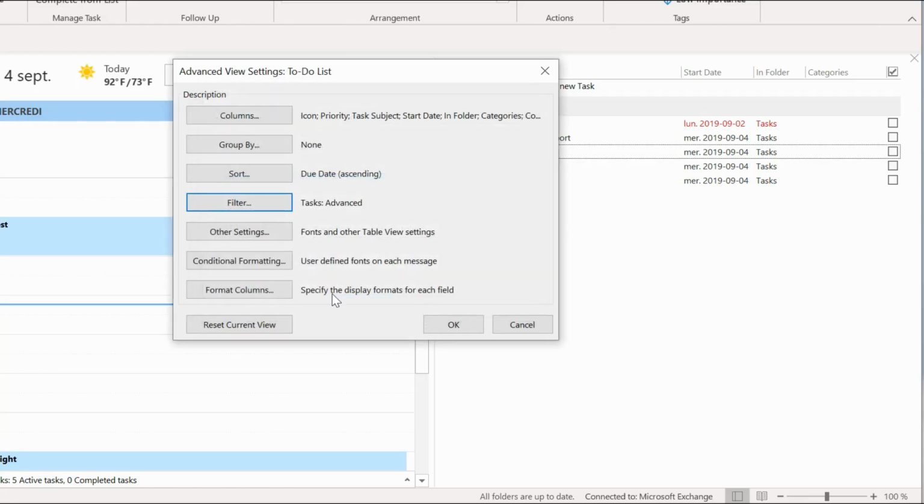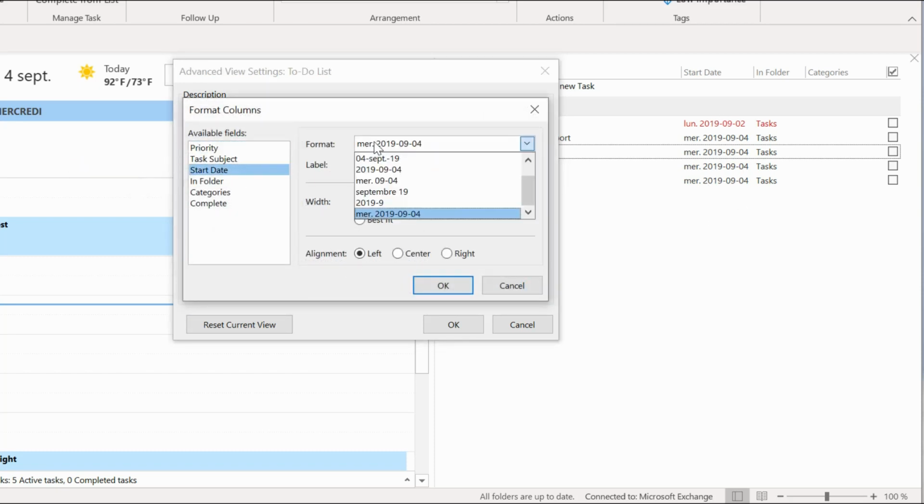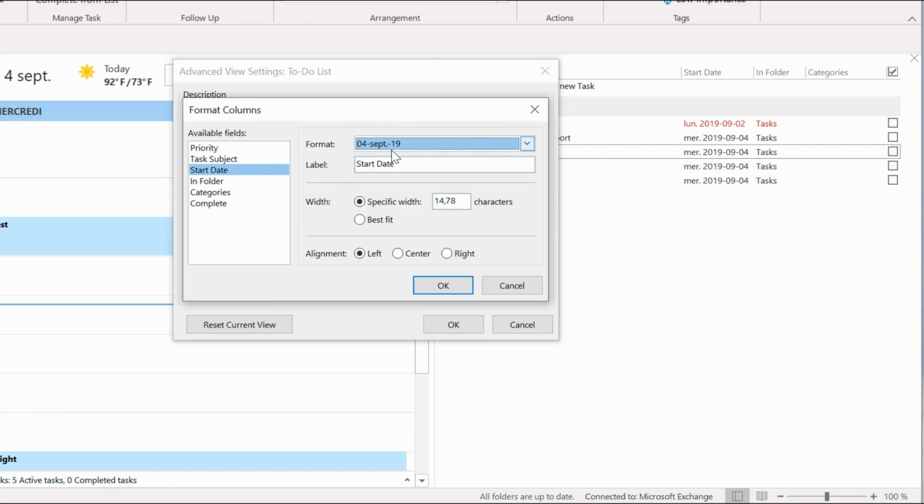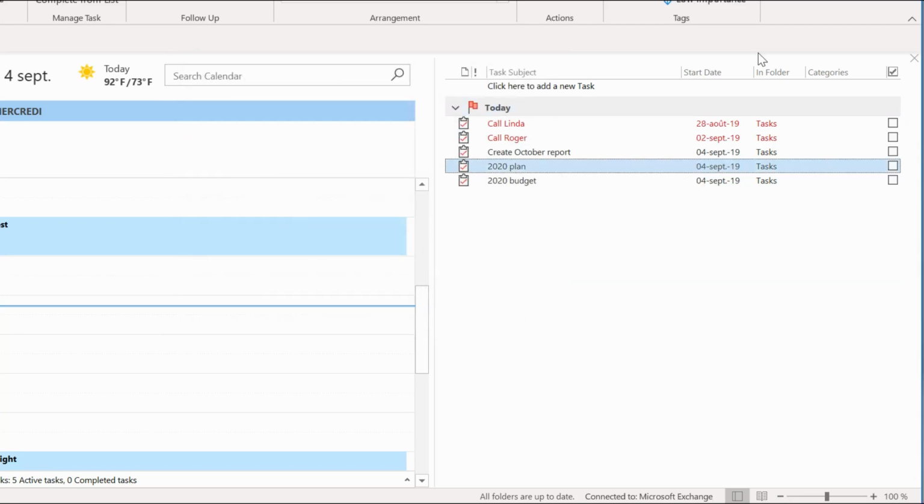And we're going to see in the module of the task management the in-depth management of that. So don't worry. Now you see that, you say, oh my God, I'm not sure I'm going to use that for now. That portion will cover that in total. Now, if I click here, okay. And the last thing I want to do is format columns. So instead of having these dates in this format, you go in the start date and select here in the drop down menu this format. And you can center it if you want in the alignment. So that will create something that looks like this.